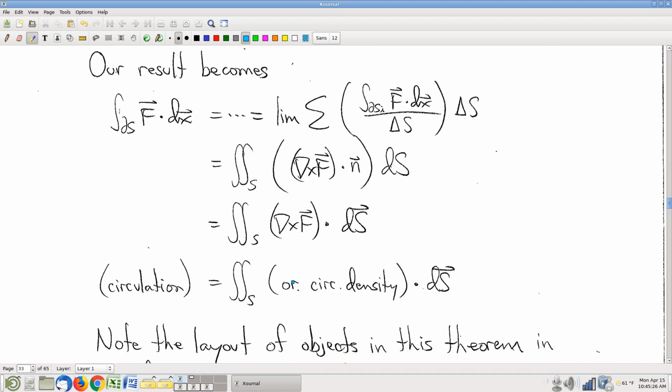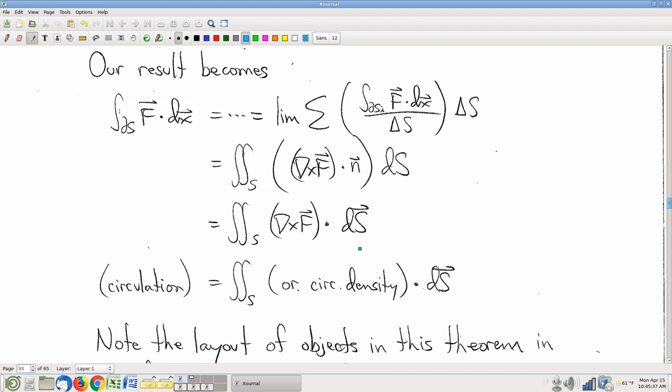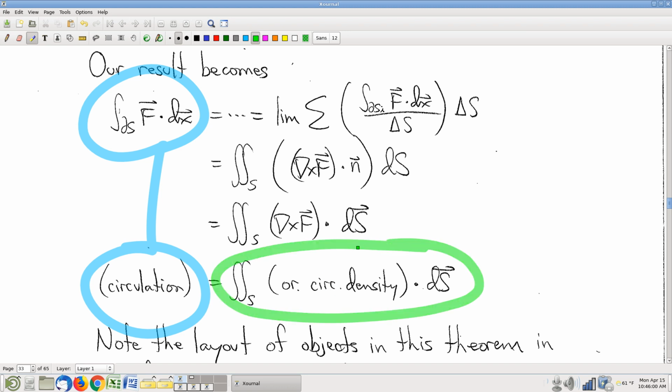I, of course, am a big believer in, don't just look at the theorem written down as, okay, this algebra equals that algebra. Try to make sure to digest a certain amount of intuition of what's going on here. The object that we are interested in here is an accumulating quantity called circulation. It accumulates in a way that's morally equivalent to the way that change accumulates and to the way that boundary flux accumulates. It's an accumulating quantity, and it is computed as an integral over the entire surface of an associated density.